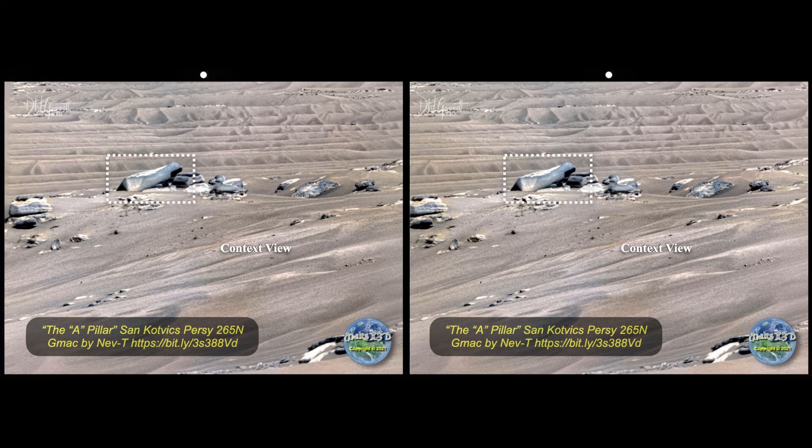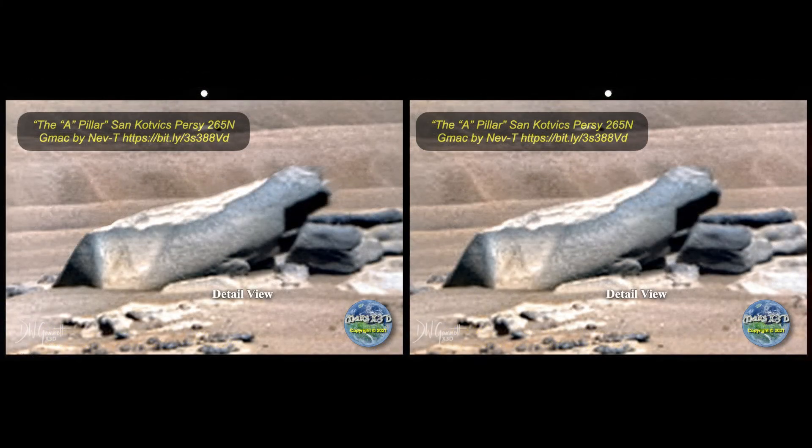This next one just jumps out of the background. What are we supposed to make of this - a round pillar with a peculiar bend, a triangular base on the left, and a big notch carved out of it on the right - and you've certainly noticed a perfect letter A carved into the base. This is what gets me: why are Arabic letters and numerals we use here on Earth showing up on Mars? We find numbers and letters quite frequently on Mars that really shouldn't be there. Did our system of writing originate on Mars, or did we take it there in the distant past?